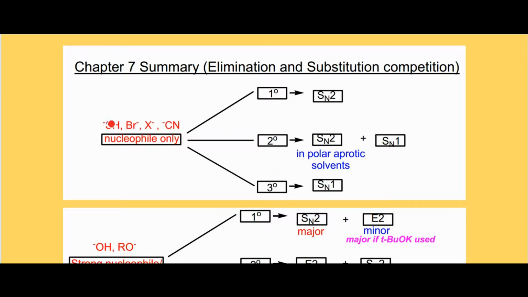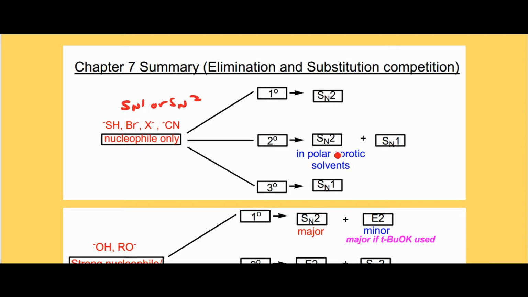And again, the type of nucleophile that you have, whether it's only a nucleophile, whether it's a strong nucleophile, a weak nucleophile, strong base, weak base. These ones that are listed here are only nucleophiles, so typically they should only do substitutions. So this only gives you SN1 or SN2. That tells you to look at the substrate. SN2 doesn't like sterics, so it's going to go best with a less hindered substrate, which is primary. And SN1 will win where you have a hindered substrate, which is tertiary, because they tend to give a tertiary carbocation. We'll talk much about that later.